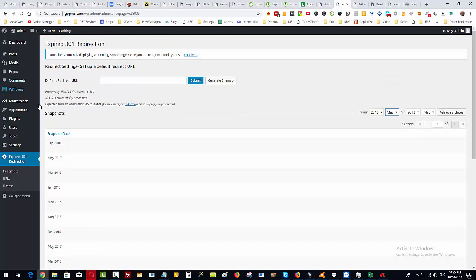Okay, and here you can see it's processing, and it does this automatically one page at a time. Now there's a warning here about cron job, but the software is actually built to do the cron job for you. Okay, we've got it all built in. If there is any problem, it's probably because you need to do something on your server. Just send a support ticket and we will help you. Okay, so far we've got 10 URLs processed from 13. I'm waiting for the other 3.